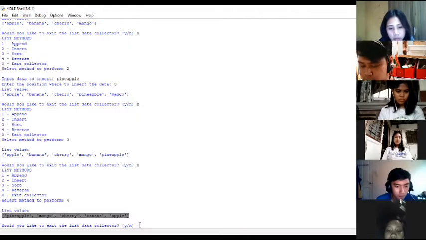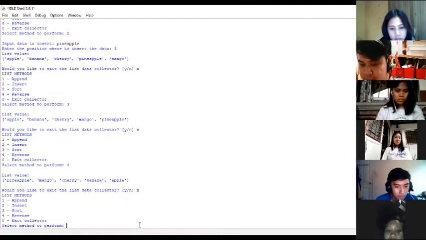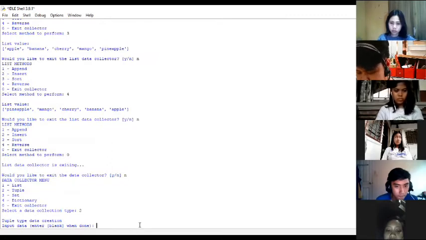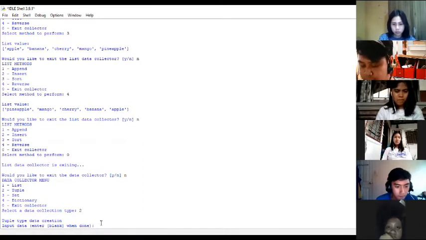Now let us go to the second method, which is tuple. If the user chooses this method, the program will then ask for the input. Tuple has an immutable data value that contains related elements, such as a person's name, age, or gender.